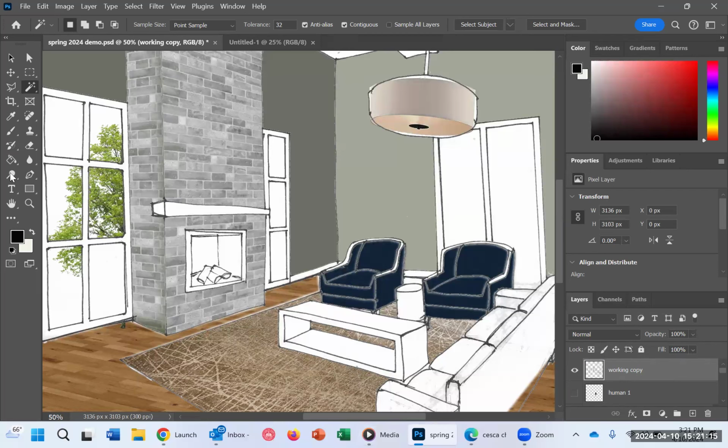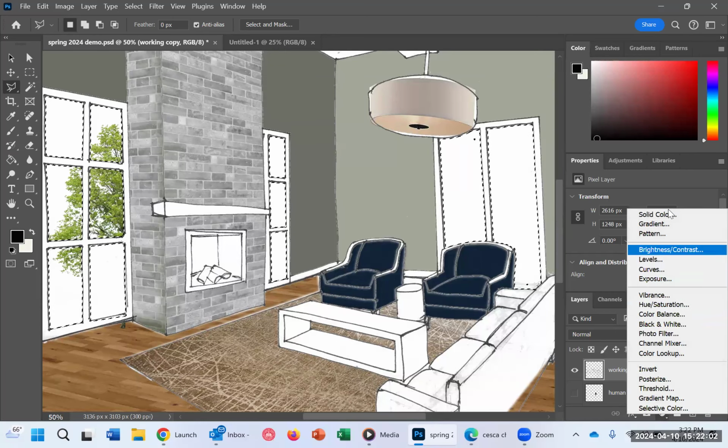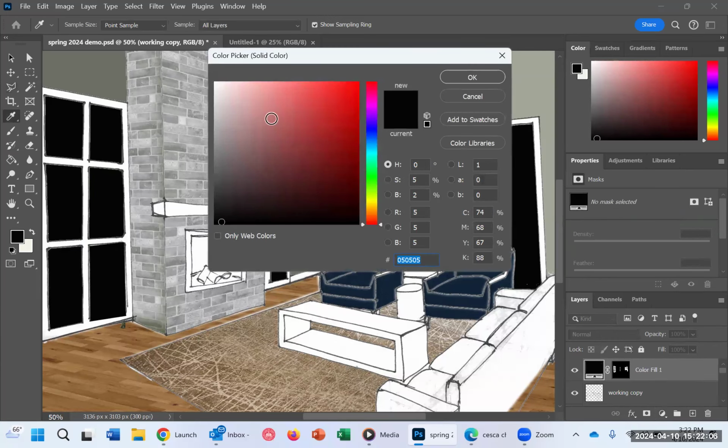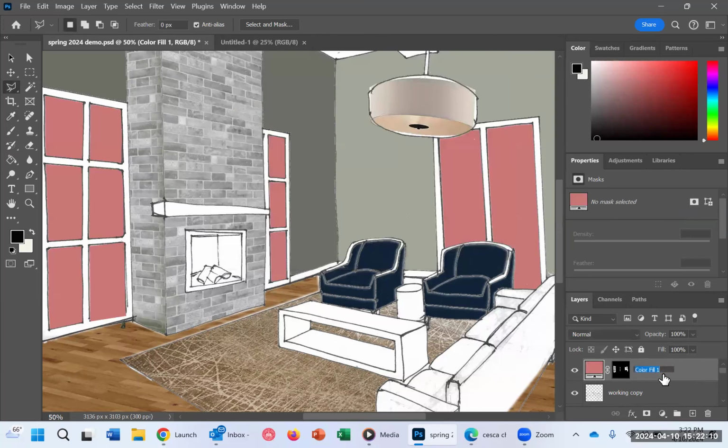Okay, so now I will go in the working file. I'll click Shift, and then I'll click on my windows. Control Z. Maybe I'll just use Shift with my lasso tool to select. Whenever you hold Shift, all the selections will be visible. That's important, okay? And then you will go to solid color, change the color, and rename that as sky.